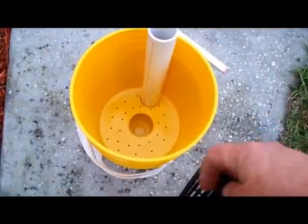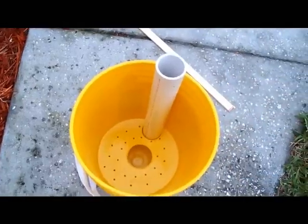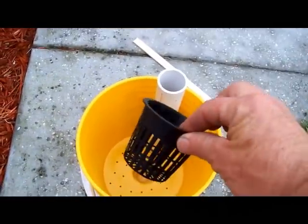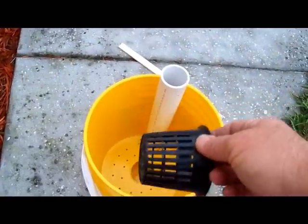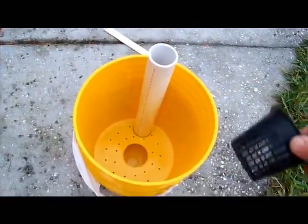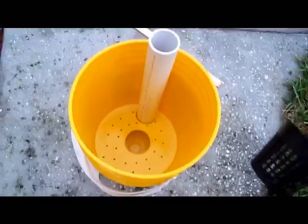You build this by drilling, as you can see, a hole here and a hole here, and then the little tiny holes. And you get the holes the right size for whatever cup you're going to use. These are commercial. They cost about 50 cents. But look down. You see the bottom bucket, how far it is from the top one? That's what makes it work.